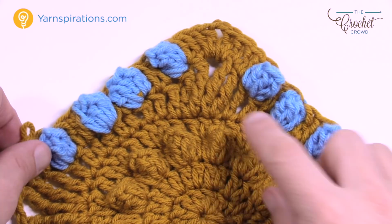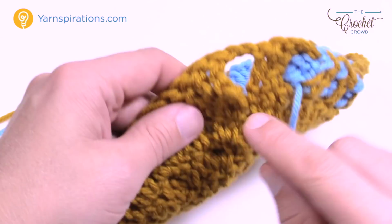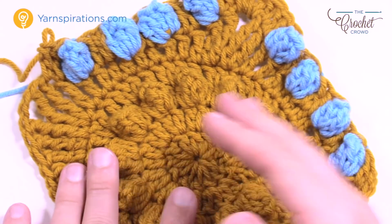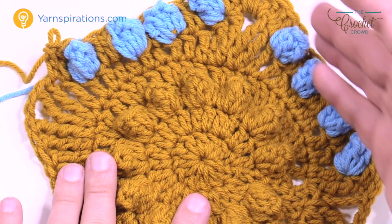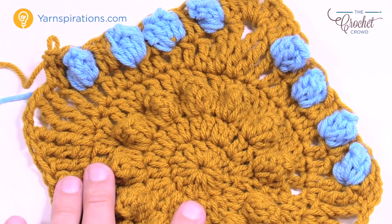Just to clarify one point, once you get all the way around on this, what you want to do is fasten off the yarn right on the end, and then you're going to go to the next 2 rounds with just using gold without having to carry the blue for 2 rounds that you don't need to. So only bring in the blue when you need to for making the popcorn.